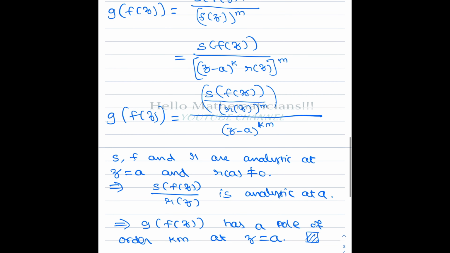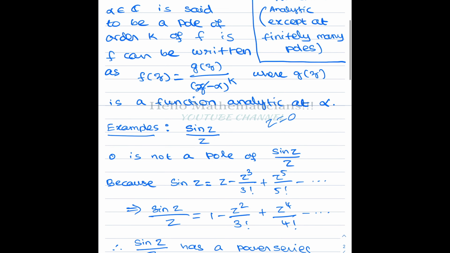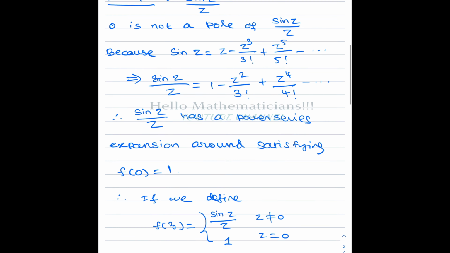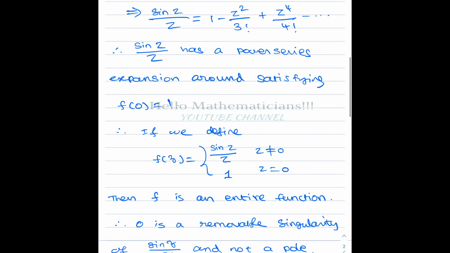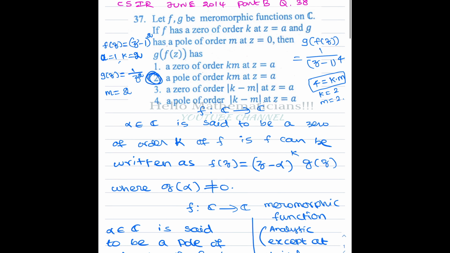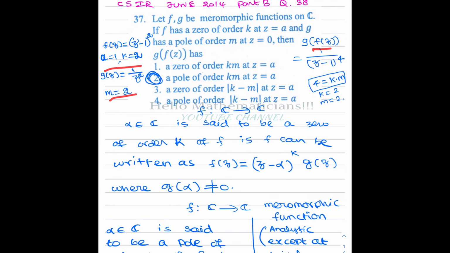One thing to notice is, by this detailed argument, we are reviewing what is a zero, what is a pole, and what are their properties. So this way we are learning the theory also. I prefer to teach things in this way rather than just pointing out some particular examples and solving them, which is also fine. If you learn this theoretical way, these examples will come to your mind automatically. I don't need to tell you. So that is the main difference.